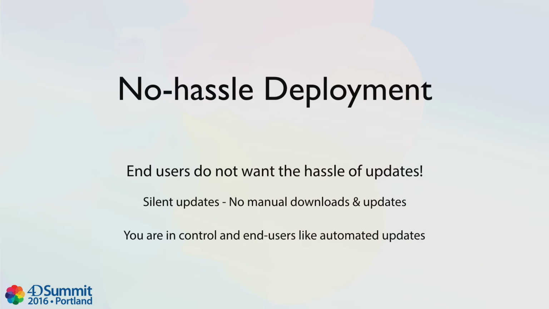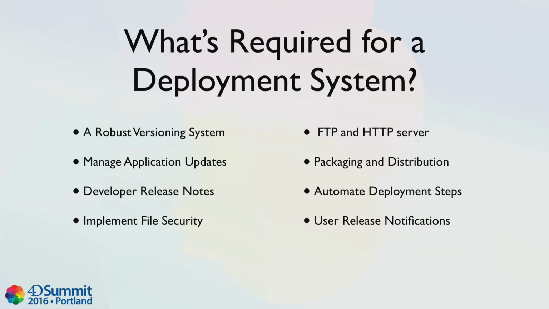So, no-hassle deployment. You really need to build a system which is as painless as possible for you as developers and end users. And you are in control. Once you have a deployment system, you control your application updates. Imagine Macintosh users just waiting for a new security fix. It allows you to make this process a whole lot easier.